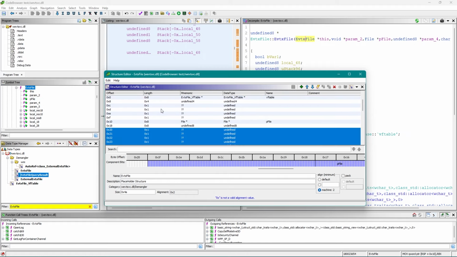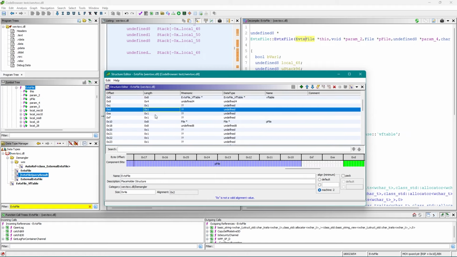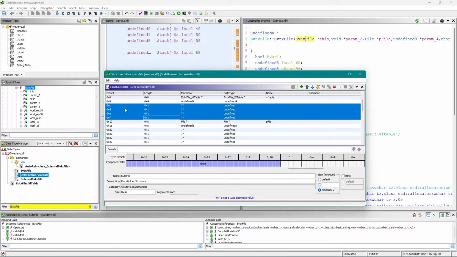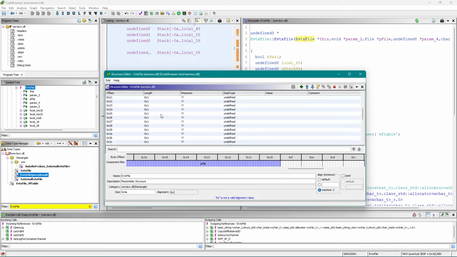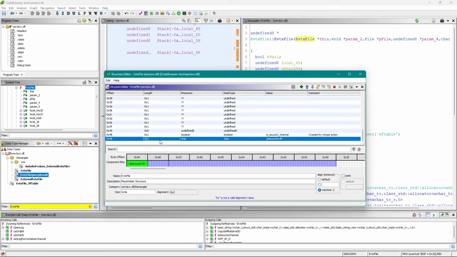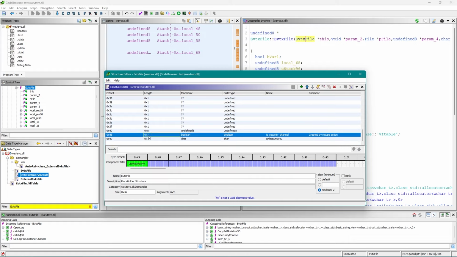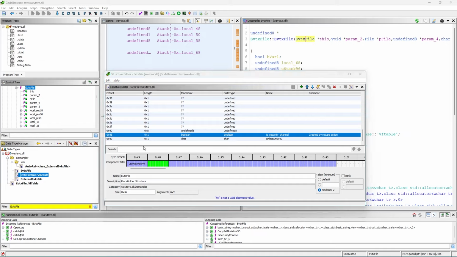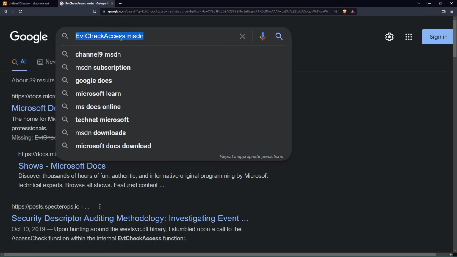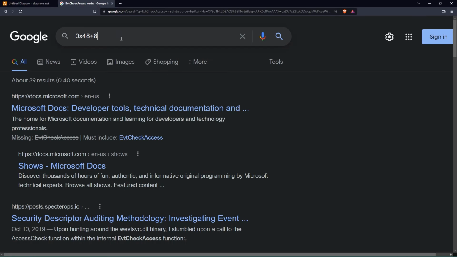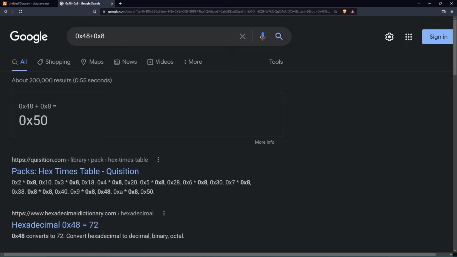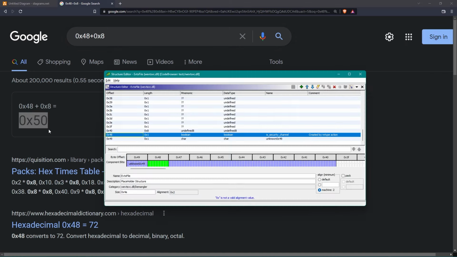But the easiest ones to spot are the gaps in between. They usually, well, I say usually, but it's going to depend on the target whether they are actual gaps or not. But if the last 2 accesses after this 8 are these 2, which, 0x40 is an 8-byte boundary, 0x48 is an 8-byte boundary. What's 0x48 plus 8 in hex, right? That's 0x50, and that's the buffer that gets allocated.